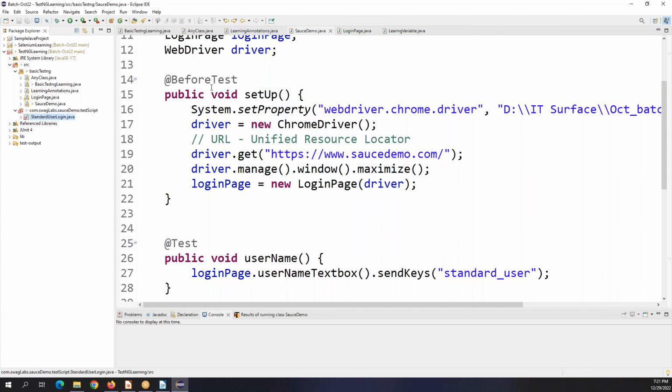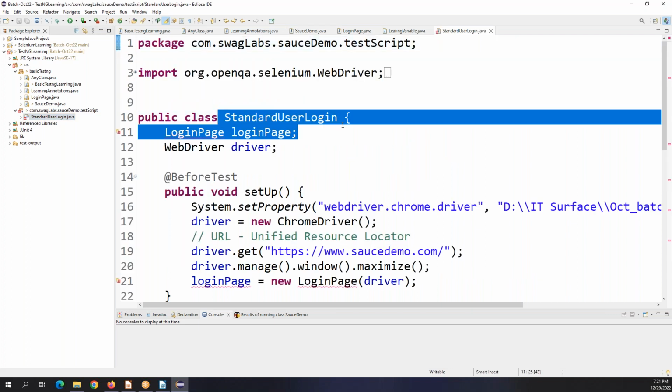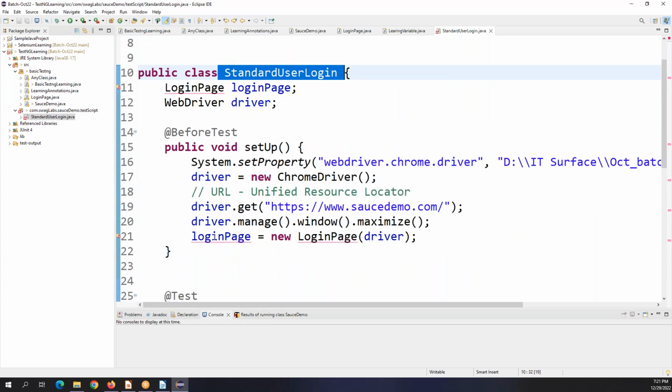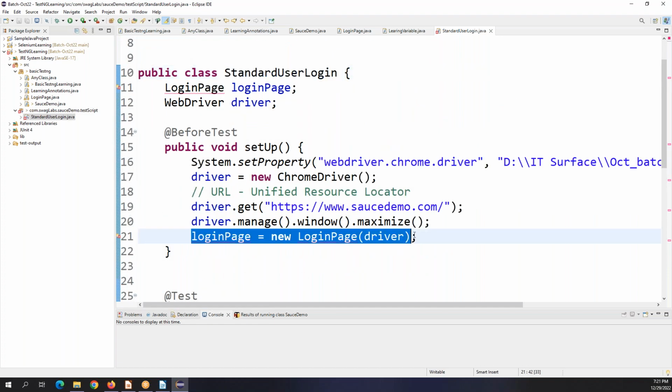Finish. So this is my new class, which is for standard user login, right? And if I open it, you see this standard user login, and everything is fine except this login page. It's not finding this login page. So we'll do that also.